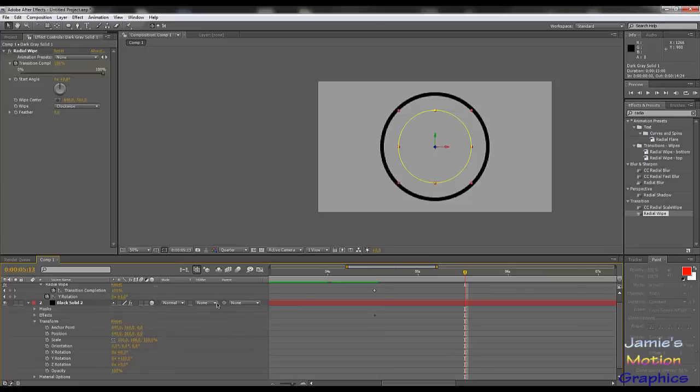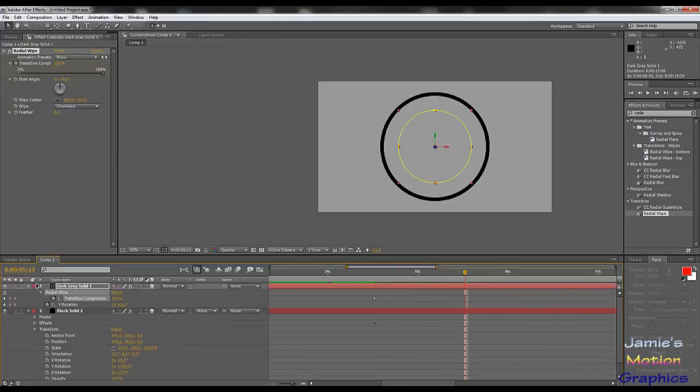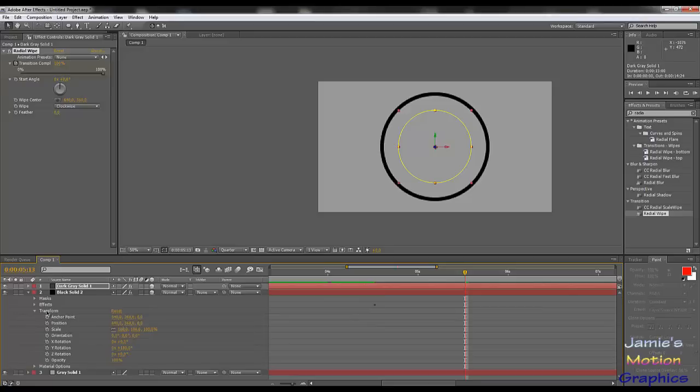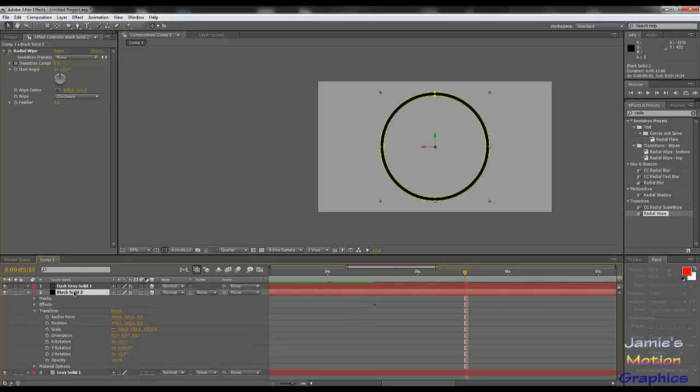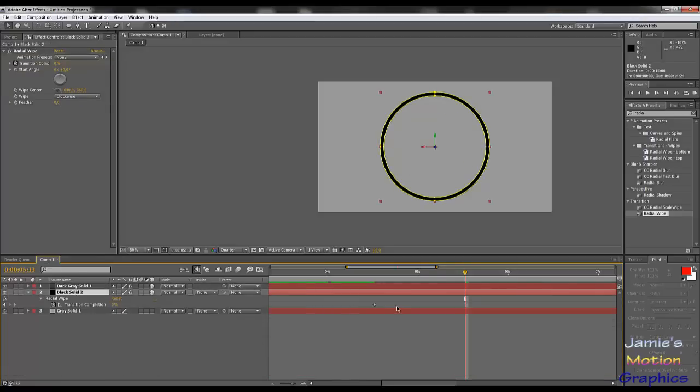And we're going to say, okay, let's add another transformation completion thingy. That is the wrong layer. Let's send that off so that I don't make that mistake. Black solid selected, hit U, and then you can see where you are. We're going to copy this point, put it at 12, because here we want the next one to start.